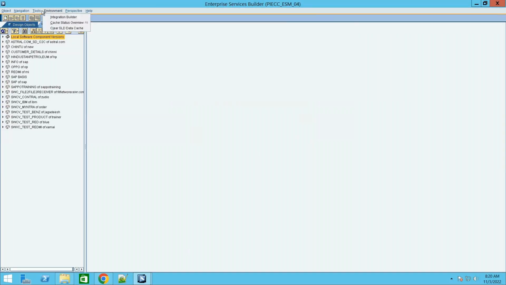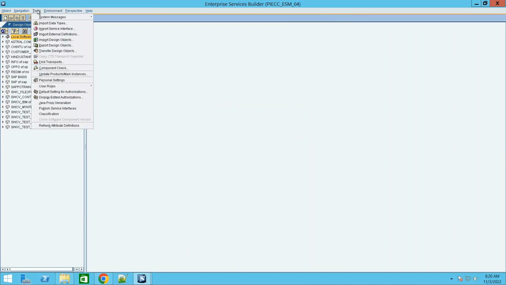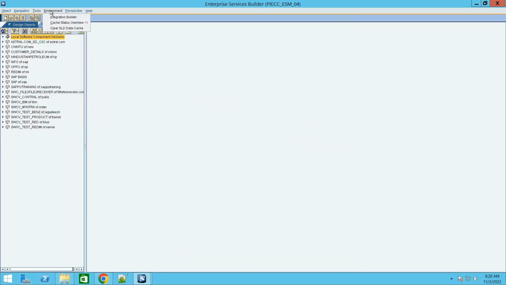Let's see if it is available here or not. When I say if it is available here or not, it means I tried to connect to a remote desktop and then created the software component version, right? If both the PO servers are same, I'm not sure whether they are same or not. If they are same, then we should be having that also here.